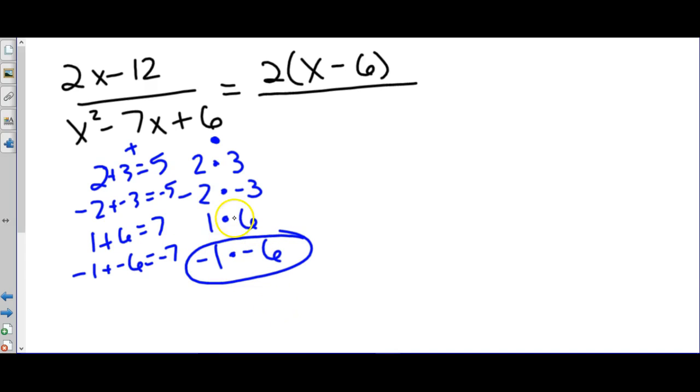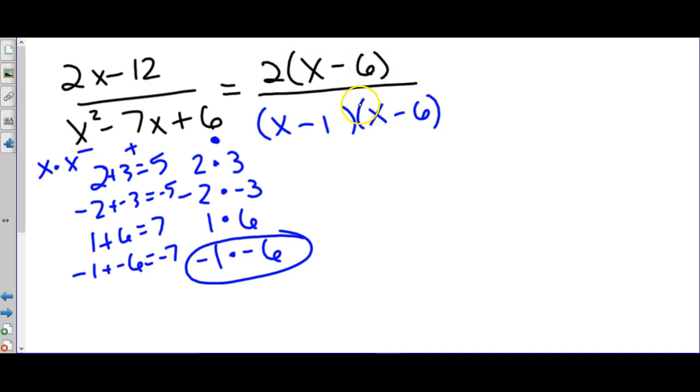And the way we write this out is this ends up with 2 parentheses. The numbers we find are the last half of each parenthesis. And the beginning of each parenthesis will be x, because we're splitting up the x squared. We know x squared is really x times x. One of those goes in each parenthesis.